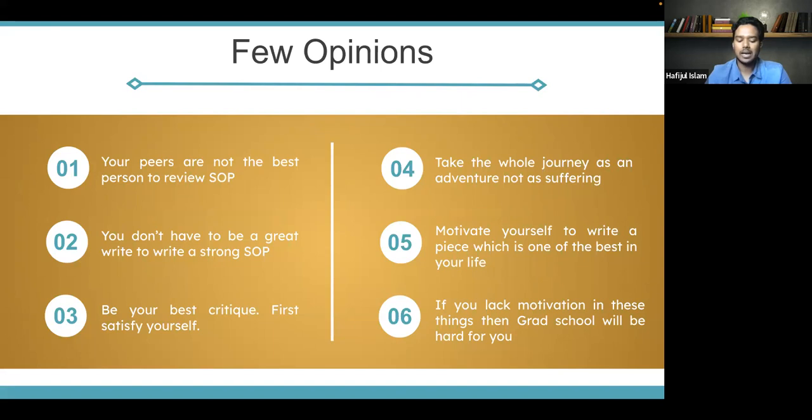And there will be classes that you have to take. Probably there will be assignments that you have to do. You have to write a few things that do not align with your research, but those are the things that you have to do. And the SOP may be one of the things that you do not want to do, and that's why you are not coming up with a good SOP. That's not an argument. You have to come up with a good SOP, and keep in mind that this is going to be your life in grad school. There will be a few things that you do not like, but you have to do them anyway.